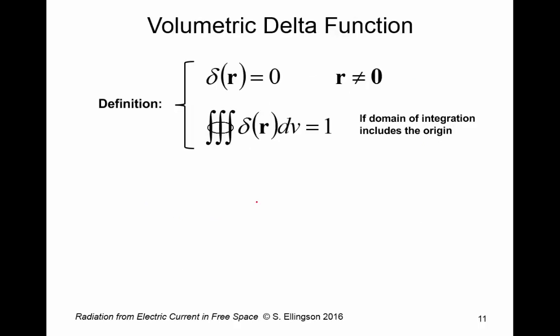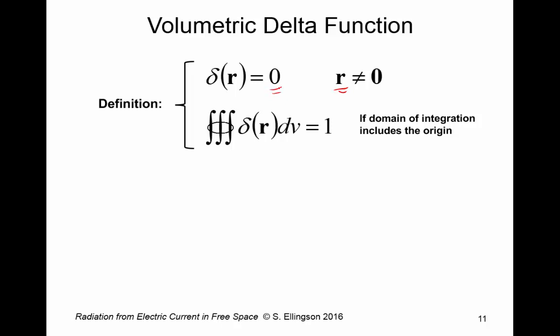Okay, the second thing I would like to bring in here is the concept of the volumetric delta function. Now there are many delta functions, even though you might have previously had the notion that there was one delta function. In fact, there are many. Let me talk about the particular one that's of interest here, and I call it the volumetric delta function. It's defined as follows. R is just positions in space. At any position in space other than the origin, the delta function is defined to be 0.